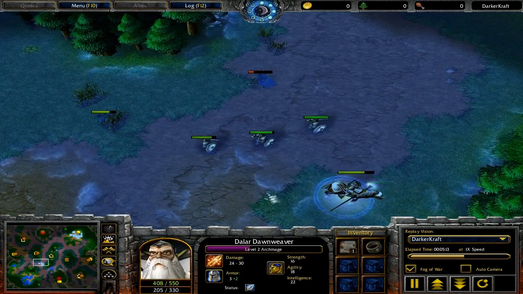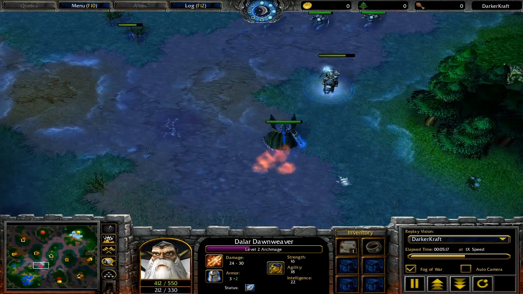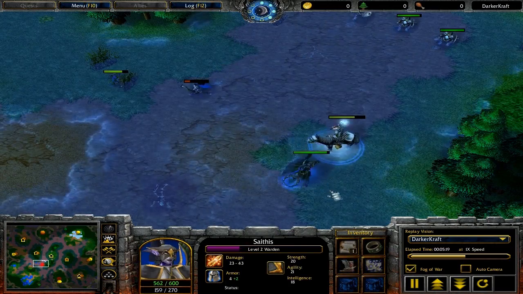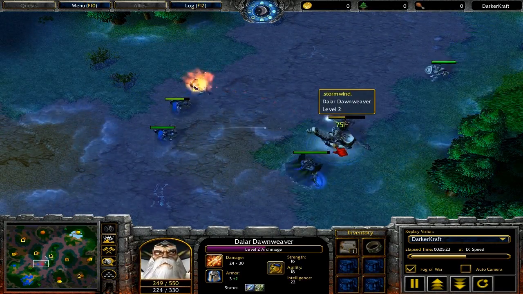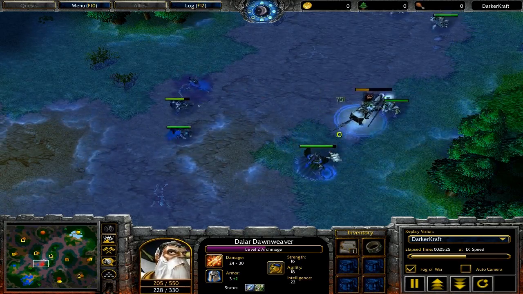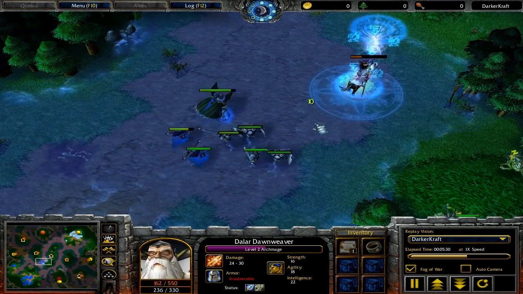Well, as long as he will be Shadow Strike, I will be standing over here for a second. Warden will be coming towards my way, and actually now I'm making a mistake over here of just doing nothing, because the Warden has a good DPS and the Shadow Strike is just beast at this point.